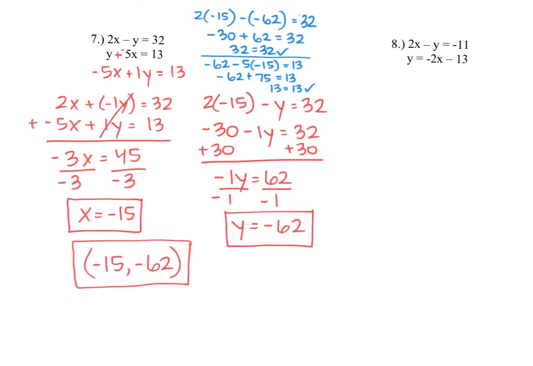So again, if you get an answer that seems like really weird numbers, big numbers, fractions, and you're unsure, you can always do a check step. You see I did that in blue up above, and I did get true statements on both of those, so that's a good way to confirm that you're on the right track. The nice thing about this one is I kept that first equation, and on the second equation, the x and the y were already on the left. So all I had to do was make an addition and switch the order there.